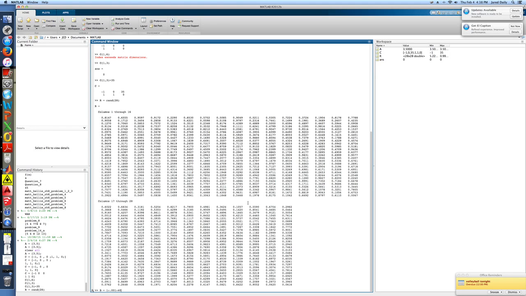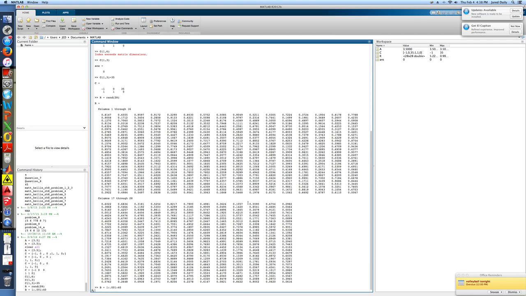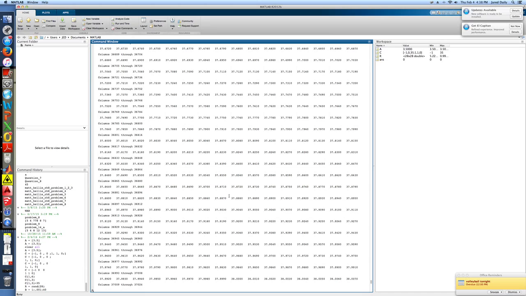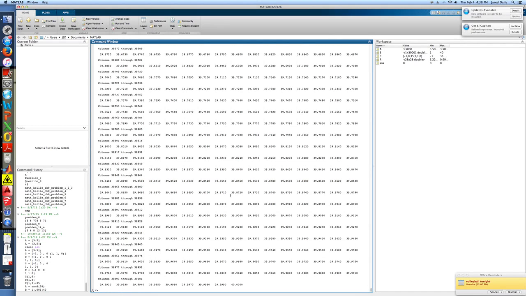So you can create this array of numbers that when I press enter, it creates every number between 1 and 40 in steps of 0.001. So it's creating this huge array. It becomes quite big. And let's see, B ends up being 39,001 entries. So this is just a really huge thing. And that's the only way that we've really used the colon in MATLAB.